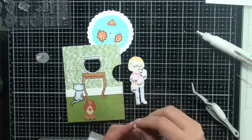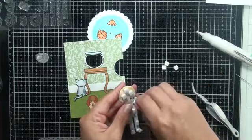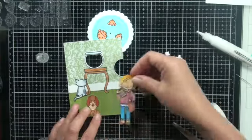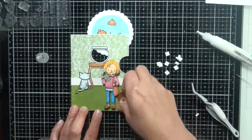I'm popping those up with some foam tape. And I just thought it'd be really neat to combine stamp sets. So don't be afraid to do that. Even if they're from different companies, you'll find that they can actually work really well together to create some really cool scenes.